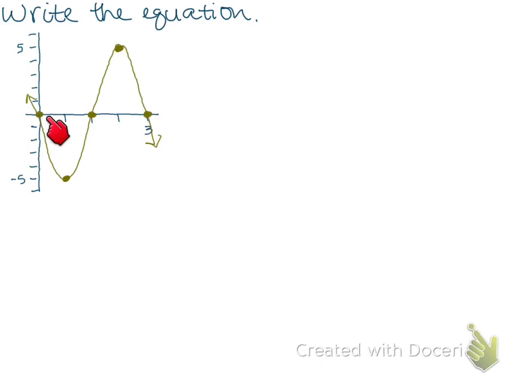It starts here at the y-axis. It goes 1, 2, 3, 4. That's where it stops. So we're only going to pay attention to those from the y-axis to the 4th line over. We're not going to pay attention to anything else past that. All right? So where does this start? This starts in the middle and then goes to the bottom, then goes back to the middle, then goes to the top, then goes back to the middle. That's sine, and it's a reflection because it goes middle-bottom instead of middle-top.